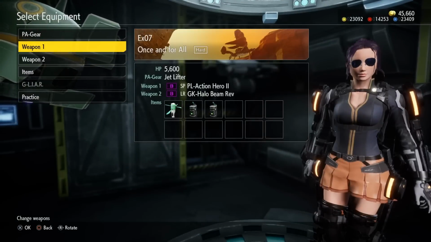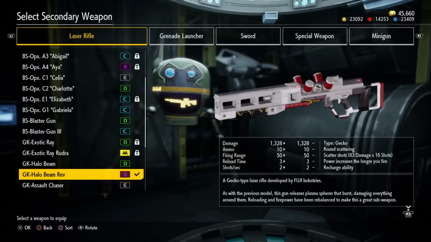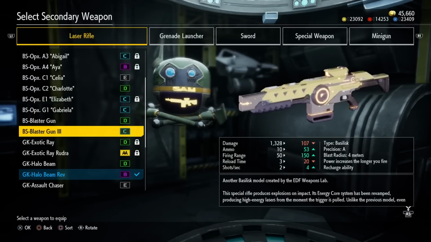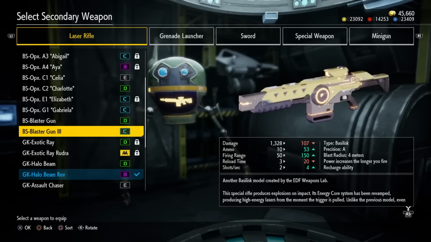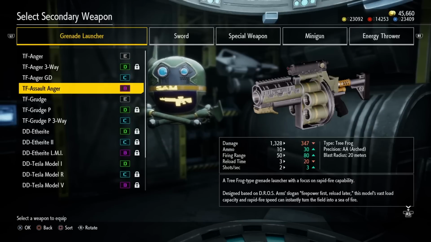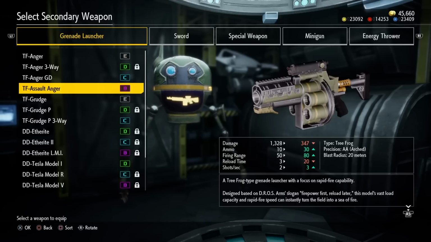So I'm probably gonna regret taking this action hero, but whatever. And the second weapon, we'll need something. I'd prefer it to be longer range, honestly. Blaster gun. 400 a second. What's the range on that? 150. I like grenade launchers. Let's do this one.